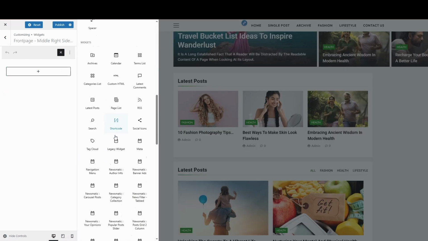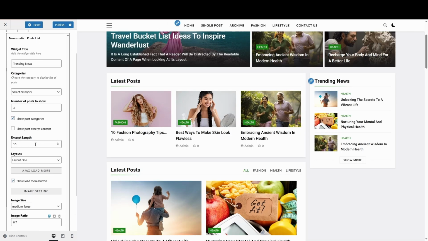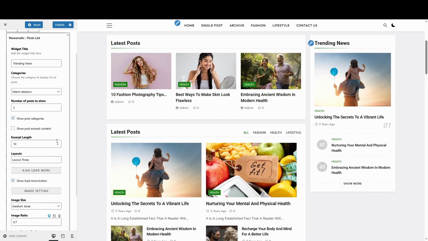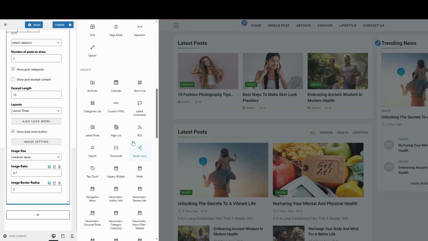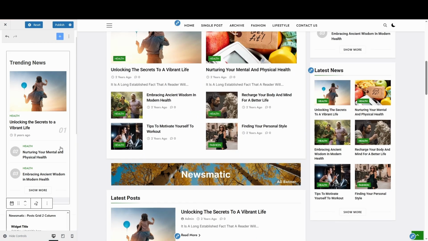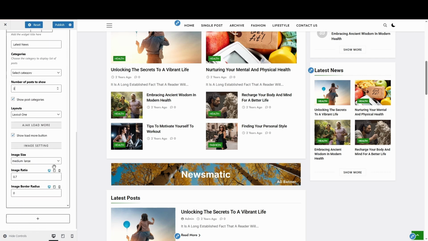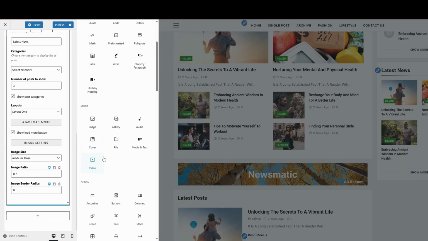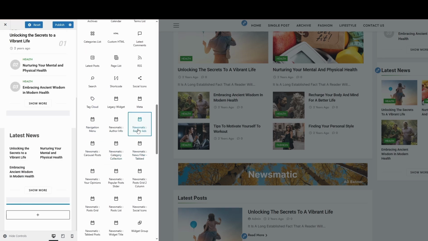In this sidebar, I will add Newsmatic Post List widget, set its layout to 3, add Newsmatic Post Grid 2-column widget, and Banner Ads widget.